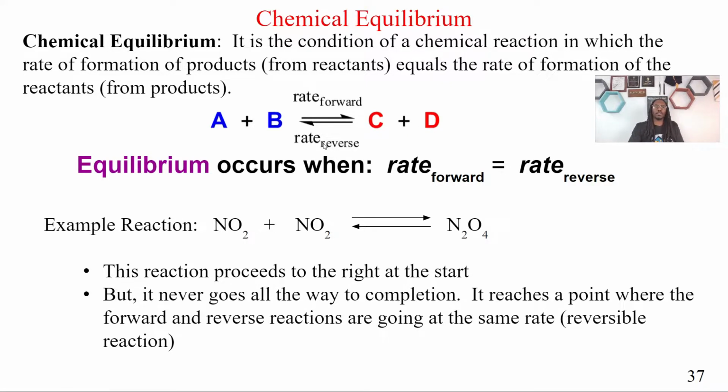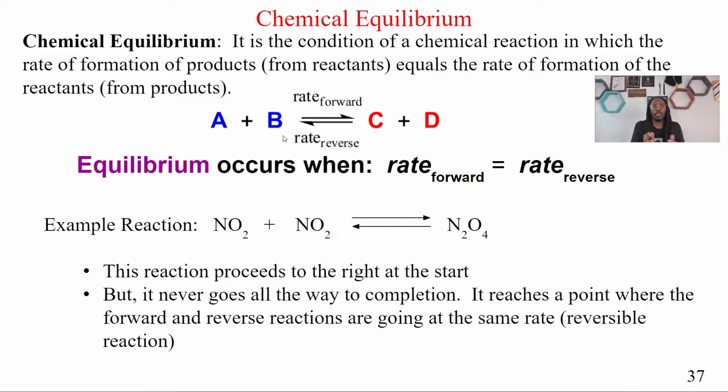So let's look at this example here. We have A plus B equals C and D. This is the very first thing that I just want to cover here, because I like to think of this as layers. We're adding another layer now. Just looking at this, we understand chemical equations. We know that our reactants will form our products, and we can see this with A and B representing our reactants, C and D representing our products.